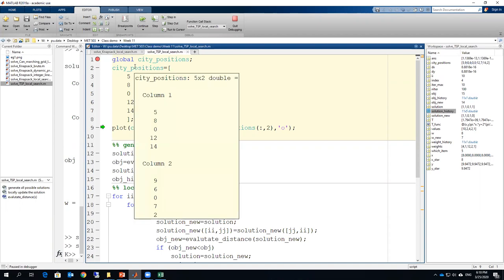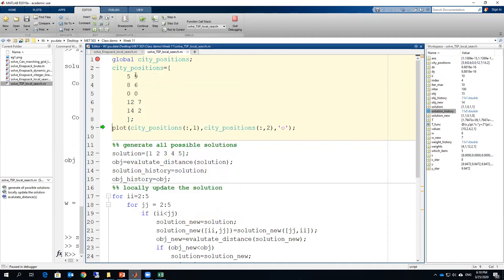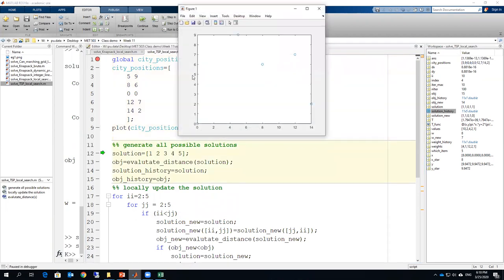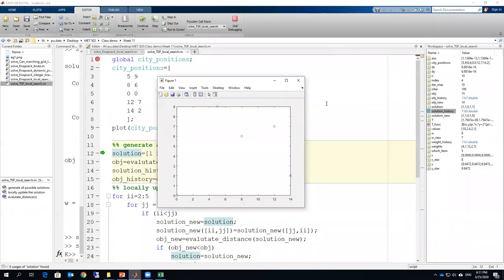And then you can see that we pretty much defined five cities' positions, right? The first column is the X coordinates. The second column will be the Y coordinates, right? So let's plot. Can you see the figure? Okay, that's wonderful. So you can see we have five circles, right? That would be these five cities, the locations. Somehow it's similar to our slides position, right?